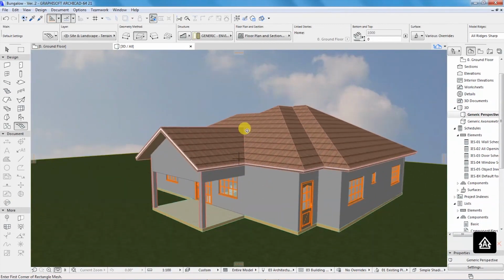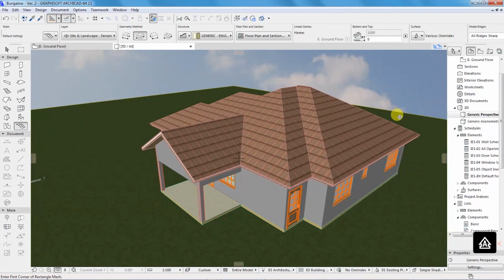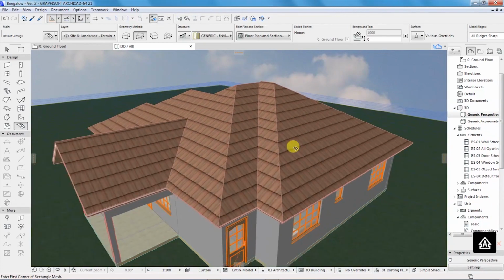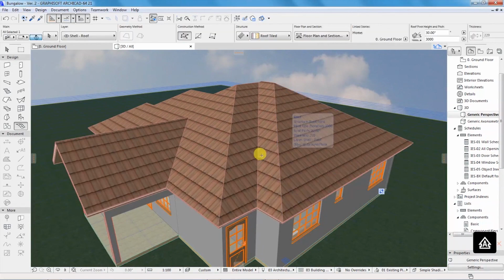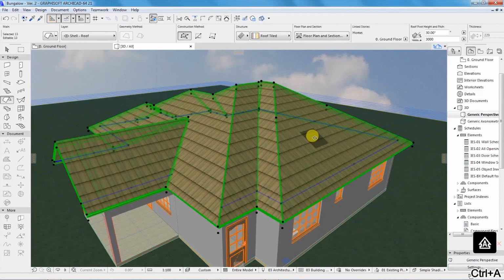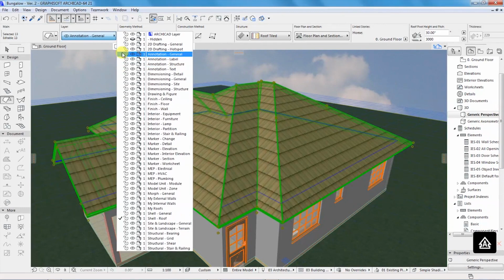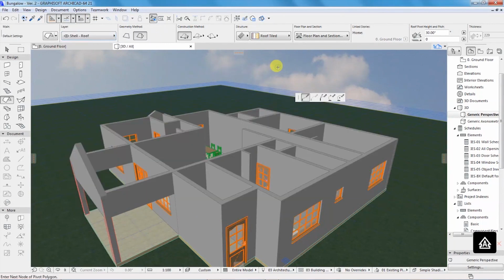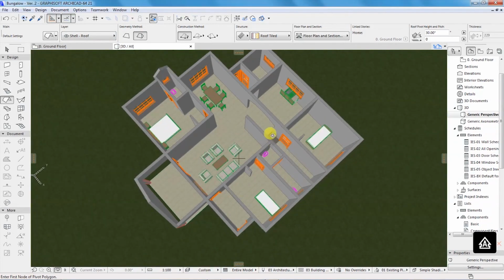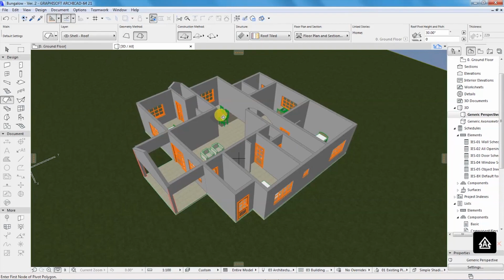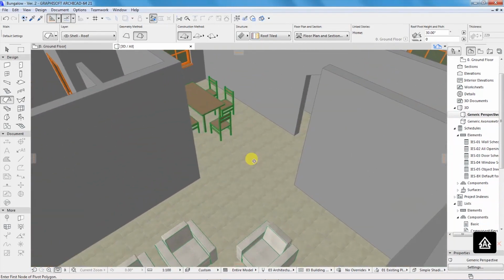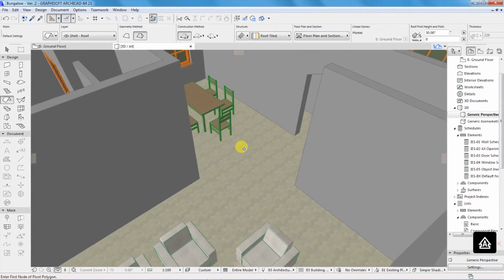So what I'm going to do, I'll do away with the roof for the purposes of us being able to see what is happening inside the house. So I'll select this roof, and then I'll group them, then I'll move them from the roof layer to the ArchiCAD intent layer, and now we can see, if you look at the slab, what is happening inside our project, rather the house that we have modeled.